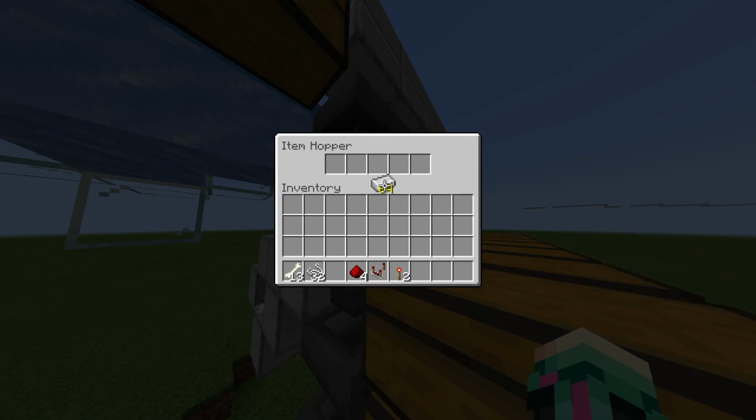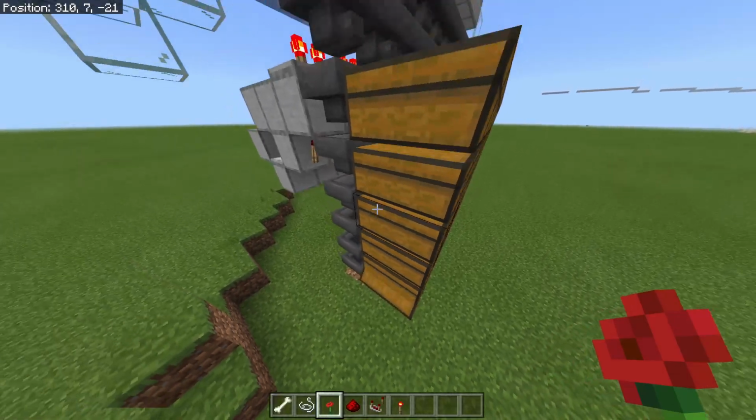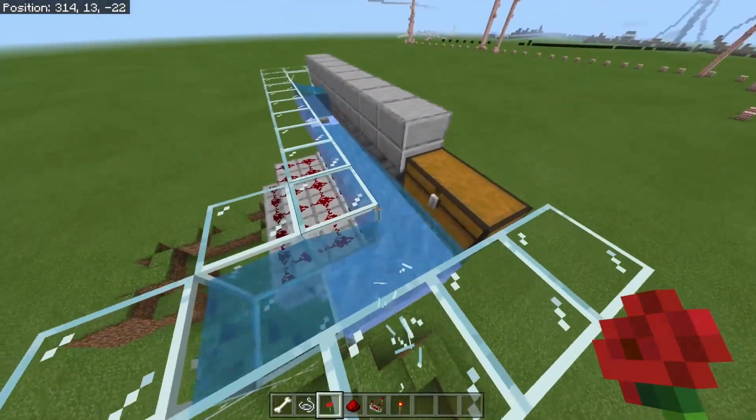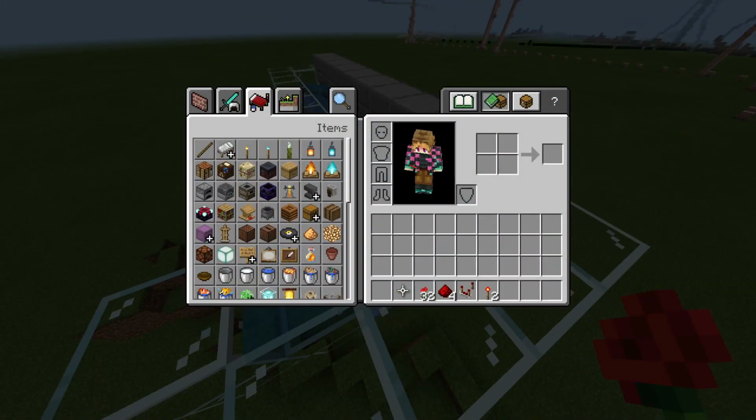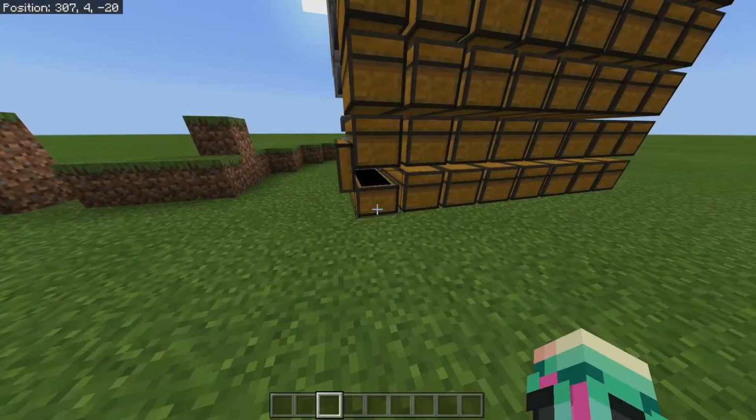I'm going to redo this filter real quick and take this stuff out of here. I'm just going to throw everything back in here one more time. Okay, I think it's time to check it. I've got a stack and 42 iron in here.